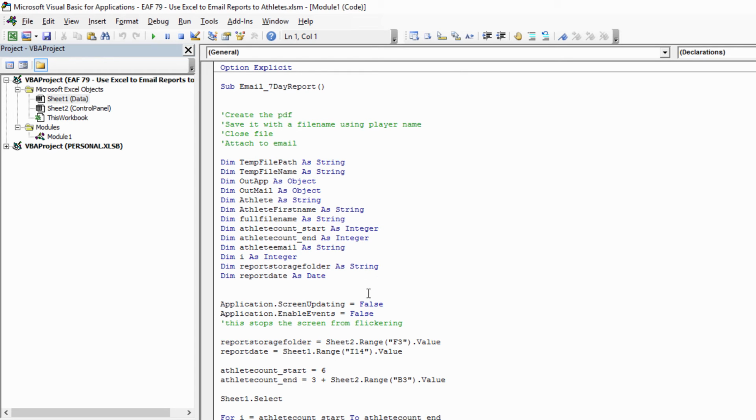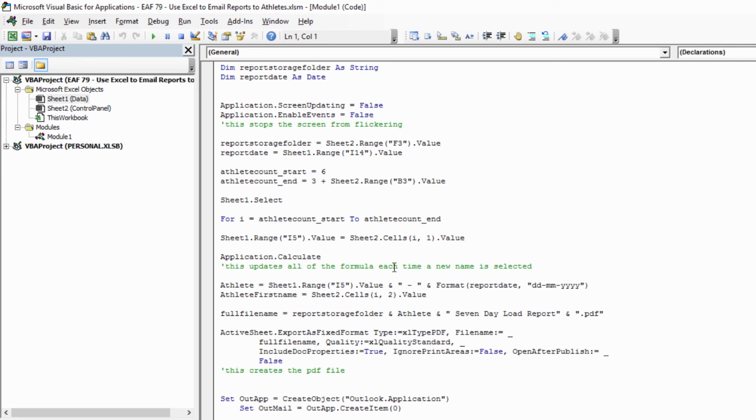So there's a whole lot of variables at the start, and it's easy to get scared by that, but basically what's happening is that we're defining some variables, we're creating a PDF and saving it with a file name, we're closing that PDF and attaching it to an email, and it's looping through that process several times. The real key part of this, well, there's two key parts. The first bit is shown here. This is the creation of the PDF file. And there's one critical thing that you need to be able to tell Excel before you can create that PDF, and that is, what is the file name and what is the file path? And so that's what I've defined above here.